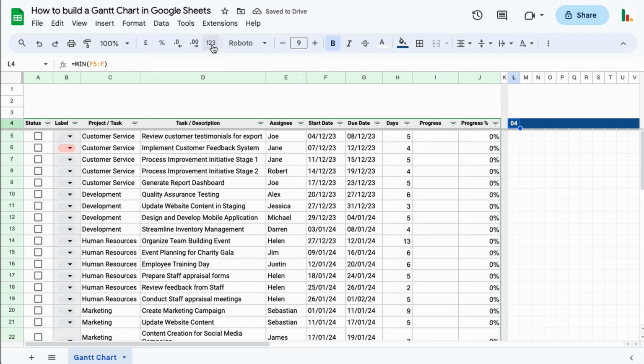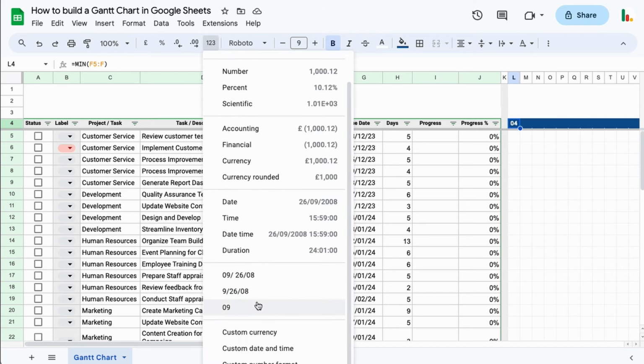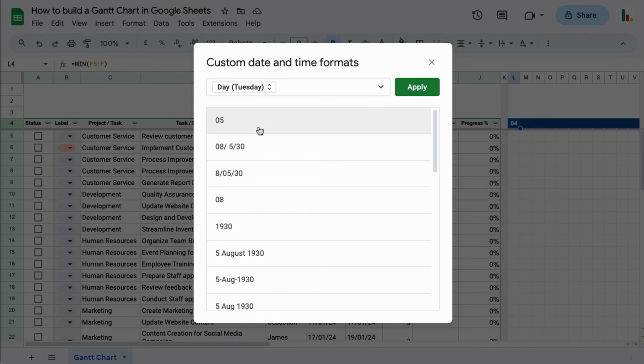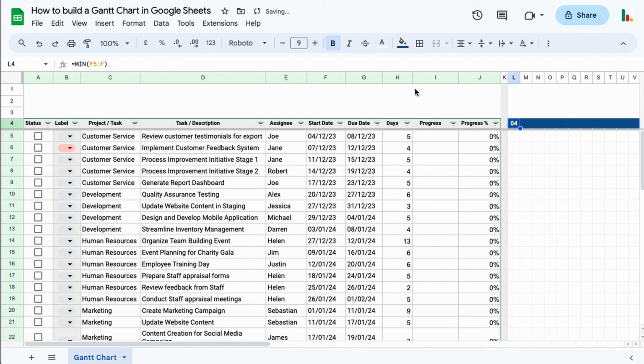This is just edited right now as a custom date time, so we're just showing the day in here. By default, you'll probably have something like this set, but in our case, we only want to show the day. So that's what we've got here right now. That's our first thing. So whatever your lowest date is on this table, it will show here.